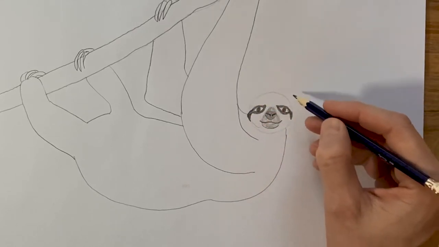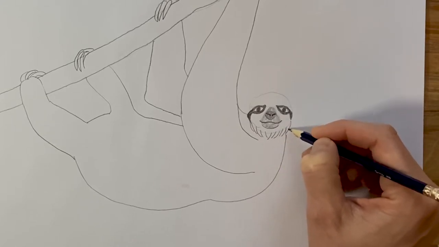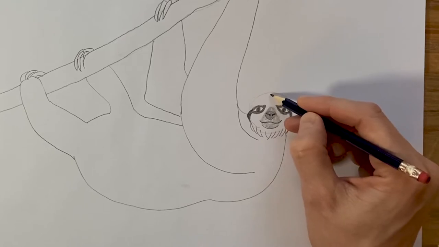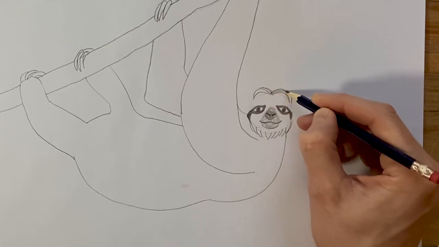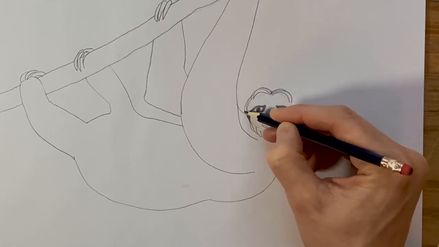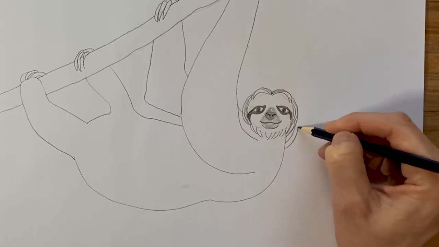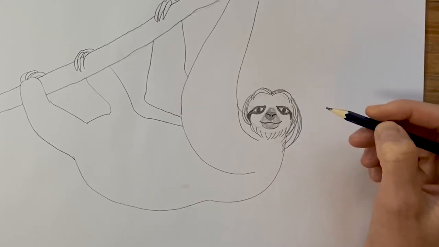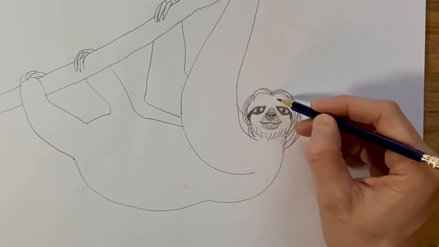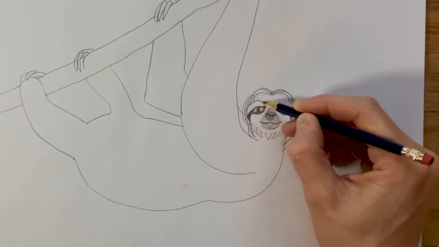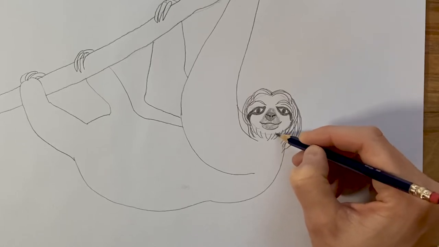And then for a fun part, the hair. So we add some hair beneath the face here. And then at the top it sort of sprinkles around the head, almost like a fountain. And then it follows nice around the head, almost to the back. And I like to just add a bit more hair here to the back because I think it's so fun with this animal that has this nice mullet going on. Very good. Couple of eyebrows here, which is basically just curves. And there we actually have a face.